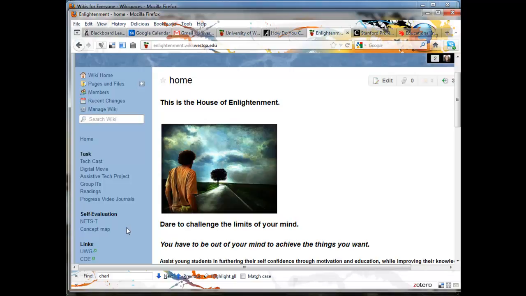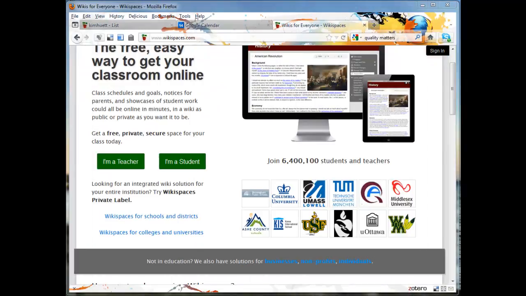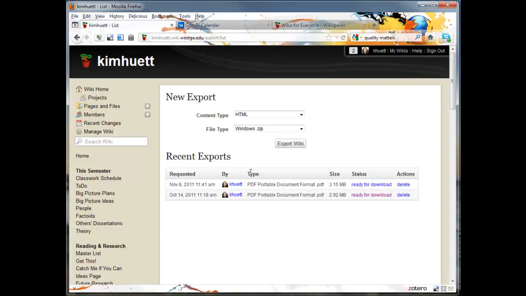So I guess I'm asking a lot of questions here, and I don't really know what you're going to use the wiki for. But I would recommend that you either contact the Wikispaces people and have them move it over to a wiki on wikispaces.com, and or that you also make sure you export it in the multiple types, because that'll give you backups and that'll let you preserve your text that you have written. And that's probably the hardest thing to replicate, the text that you've written.